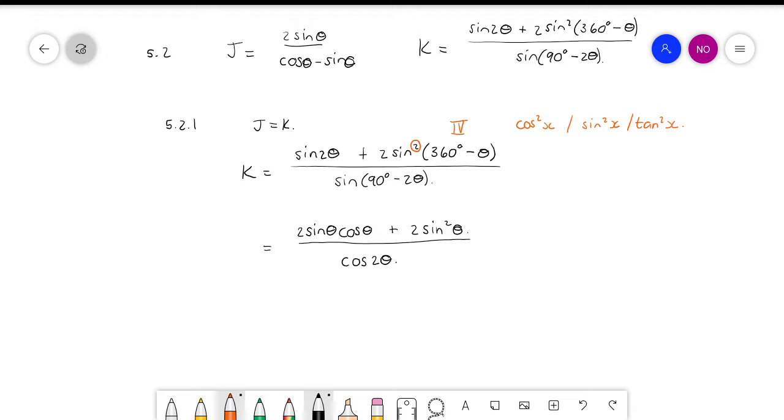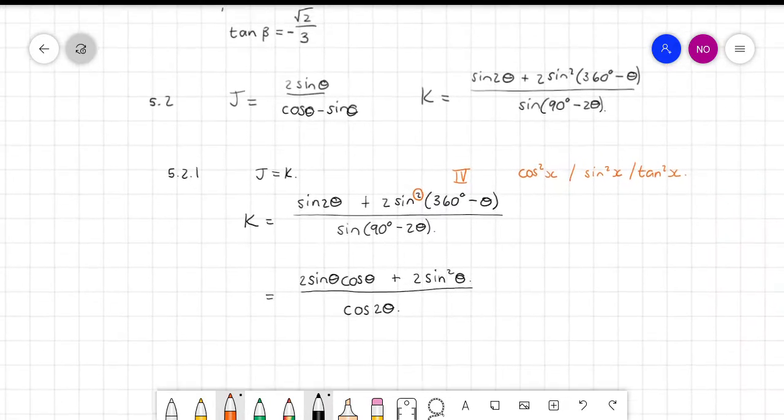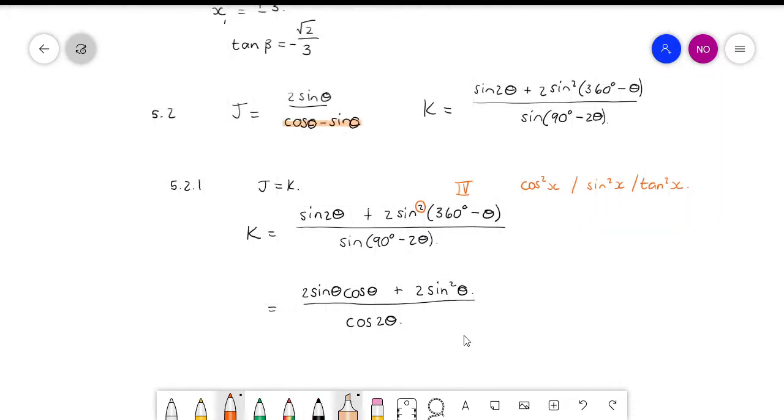Okay. Goed. Nou wat? Sien julle ons het daai cos 2 theta. Okay? What are we working towards? Cos and sine. So, onthou ons het 3 verskillende uitbreidings vir cos 2 theta. Een is net in terme van sin, een is net in terme van cos en een is in terme van sin en cos. Which one will we be using? Die een wat in terme is van al twee. Do you agree? Why? Because we can see what we are working towards. We are working towards an expression that has both cos and sine in it. Goed.